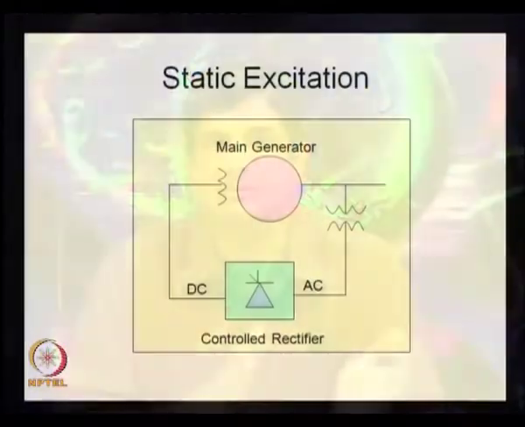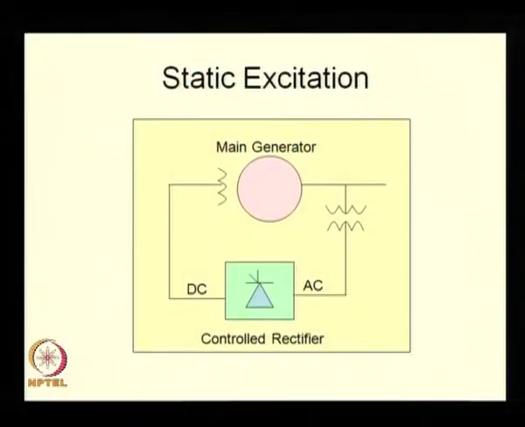We do not actually connect the synchronous machine from scratch in this fashion. Okay. What we usually do is start it up with a battery. So, your field is initially fed via a battery, and then after that the system switches over to this configuration in which the voltage generated at the terminals of the generator itself is used to power the field, okay, in this fashion.